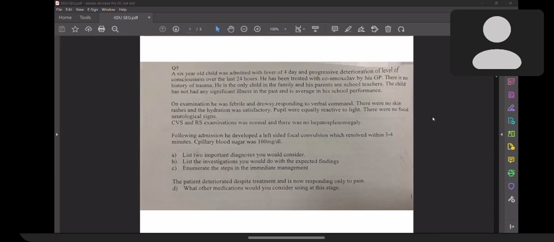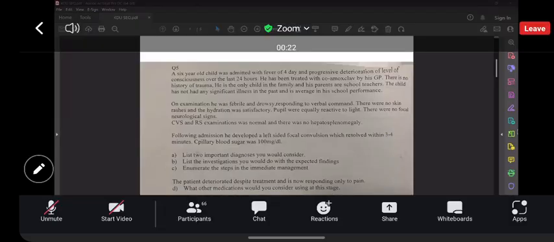When you talk about meningoencephalitis, it's usually viral that you are talking about. And then the GP had treated the child, so whether this is a pyogenic or bacterial meningitis, which had been treated. So I would put meningoencephalitis, probably viral, and partially treated bacterial meningitis as the two important diagnoses you would consider under that.